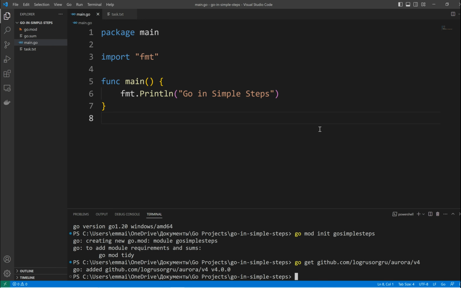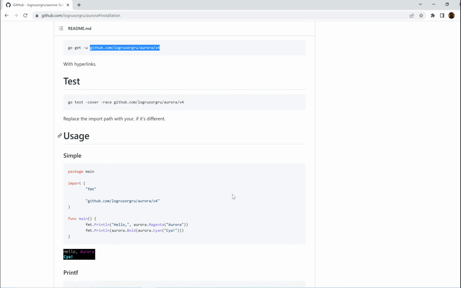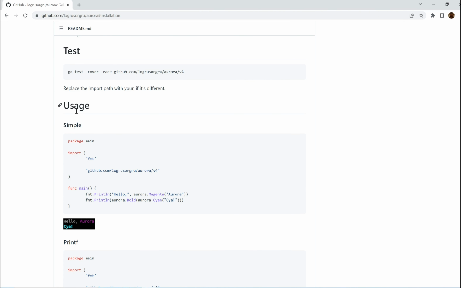To use the package, it's always a good idea to go back to the package's documentation to see how it's used. So let's just scroll down. Okay, so there's the usage section here, and I can see that we need to import the package and then call a function in the package to print out some text in the color we want. So it seems to me like the functions are named according to colors. So there's magenta and then there is cyan, and hopefully there should be red, green, black, and so on. So let's just copy this and import it to our project.